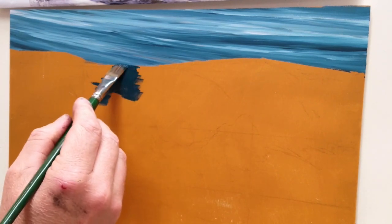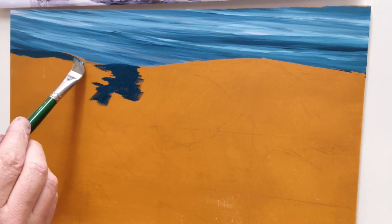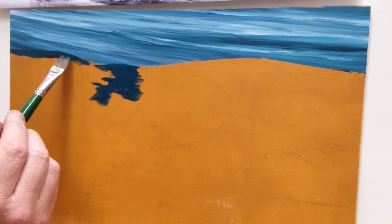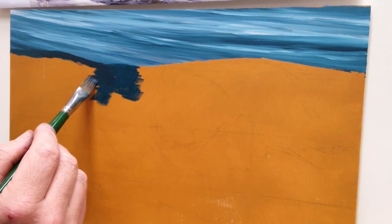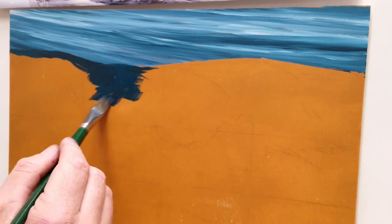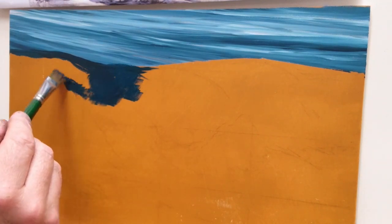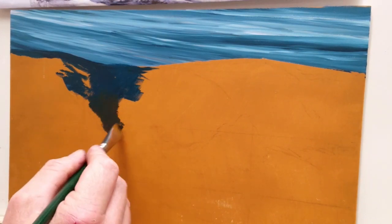Now I'm going to start on the foreground of the wave. Now you see I'm working on a board. It's not canvas, actually just a board. So it's a prepared board, which I prepared myself. And I've stained it that orangey ochre colour. I suppose it's a yellow ochre colour. And I didn't know how that was going to go, actually, for the wave.